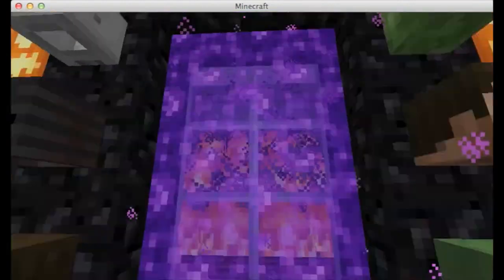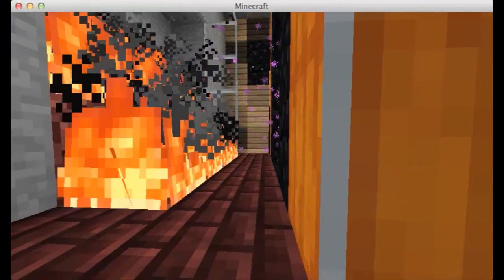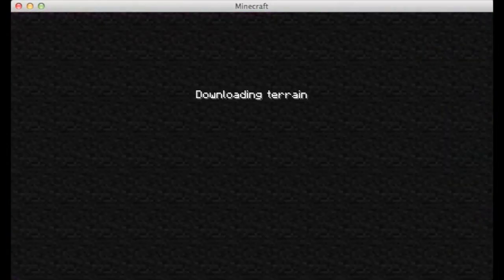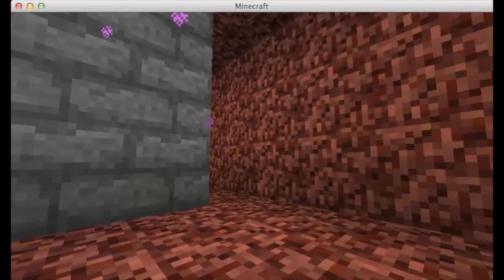That's kind of a cool effect, isn't it, with the flames behind the nether portal. There's another brick fire going back there. There's glass there, so you can't actually accidentally walk through the nether portal. Whoa, darn it. I didn't mean to actually go into the nether. Well, we're here. I might as well show you.